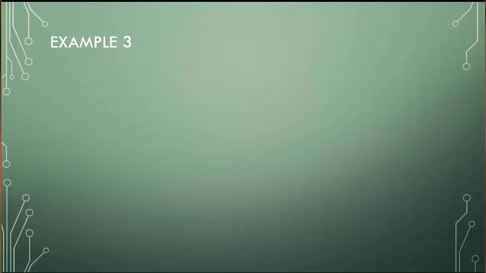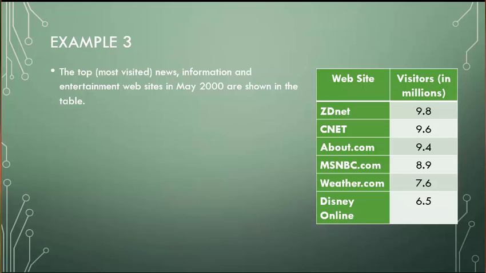So let's take a look at an example and see how we compute the median. The top news, information, and entertainment websites from May of 2000 is shown in the table. Let's compute the median and interpret the answer here. All right? So let's see here. I don't think this is going to be that hard.